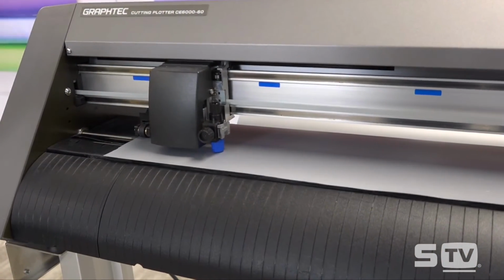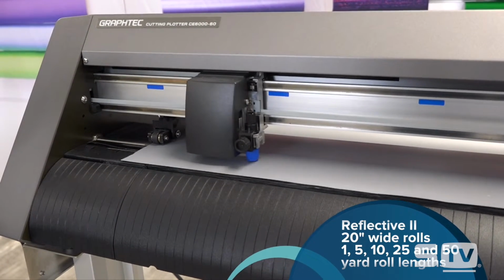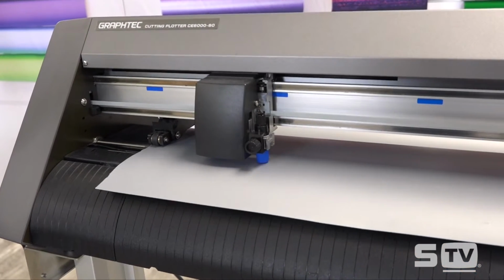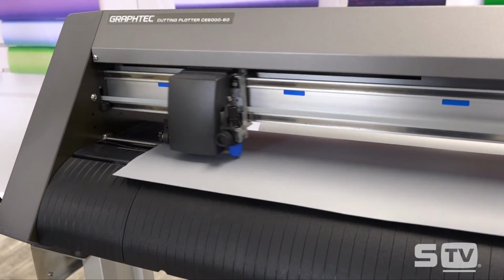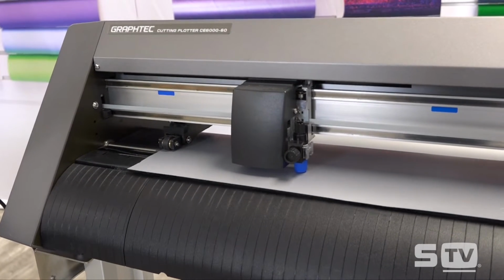Cad-Cut Reflective 2 comes in a 20-inch wide roll in 1 yard, 5 yard, 10 yard, 25 and 50 yard increments. So there's a variety of options for your business. This product in the 50 yard roll is as low as $1.88 per square foot, which makes it very affordable for customizing apparel.